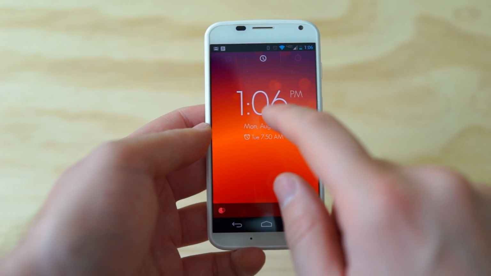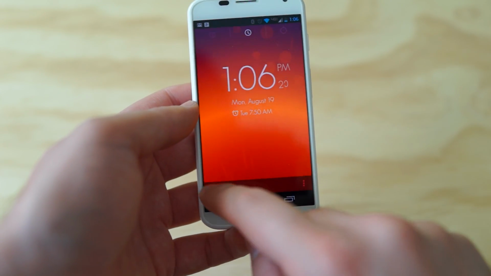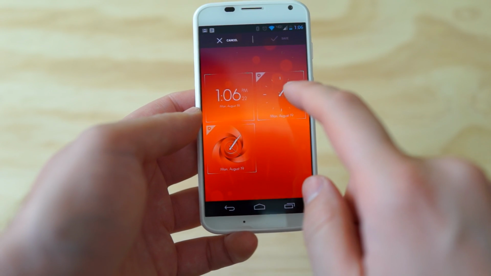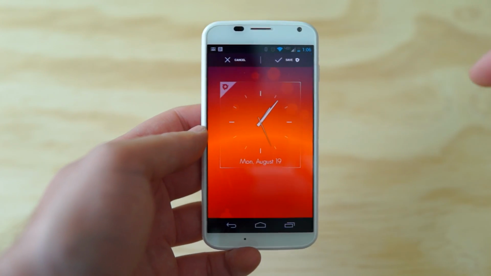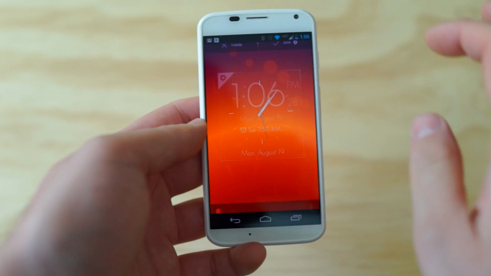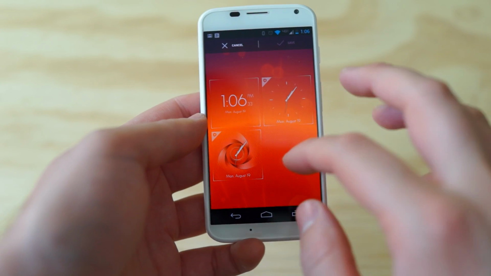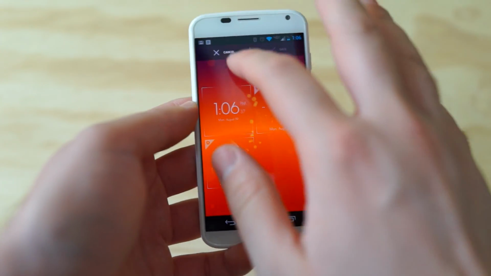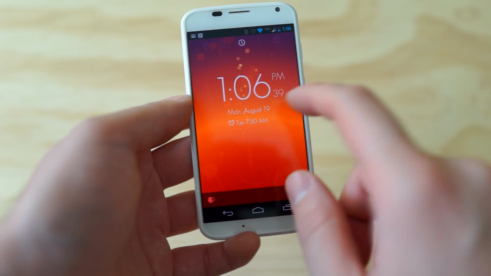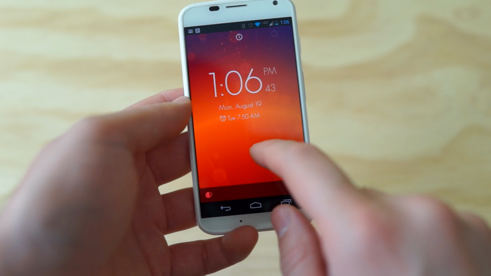So right here you have your digital clock. If I click it to tick it, down here I can choose between an analog clock, and there are other ones as well. Again, premium content, that's signified by that little corner there. Just cancel out of that because I don't really care. And then you have another little analog clock. So not too many options right now, but I'm sure the developer will be supporting it in the future and adding more clocks and stuff. I'll just keep the digital one because I think that's the easiest to look at when you're waking up. You can see your alarms there as well.